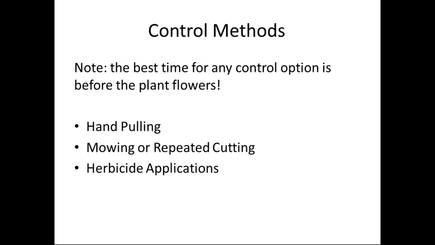If they're too big to hand pull, you can cut them and stump apply in July, August, September, October, right through the winter, or you can dig it out. Now, a lot of big vines that are difficult to pull off trees, once they've been cut, you should let them hang in the trees for several months. That way they'll dry out and pull off easier a few months later.